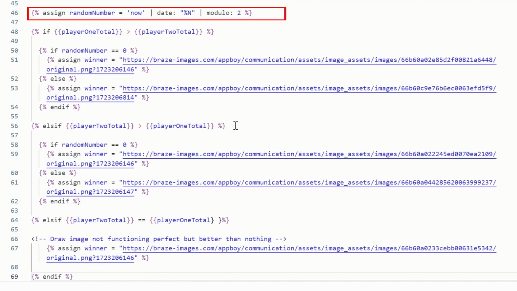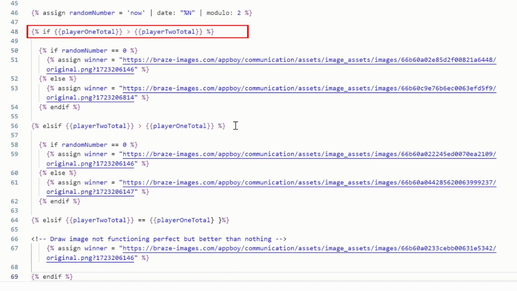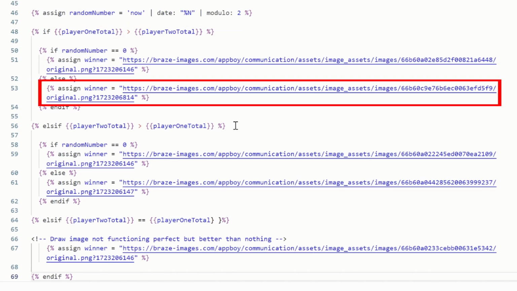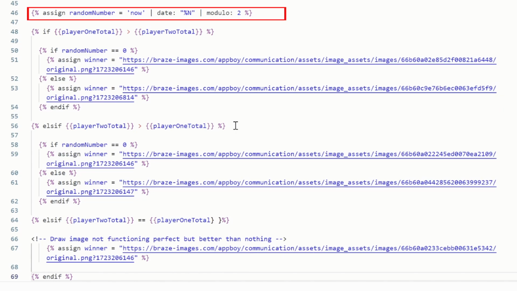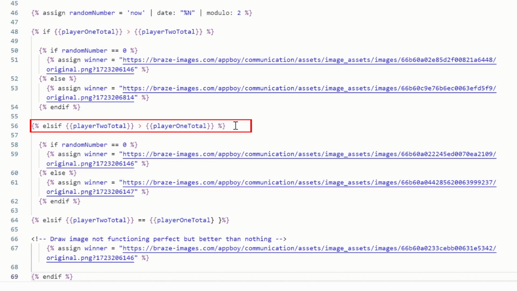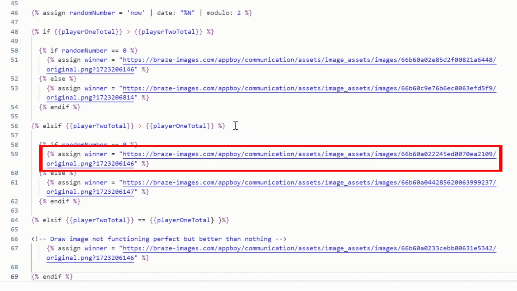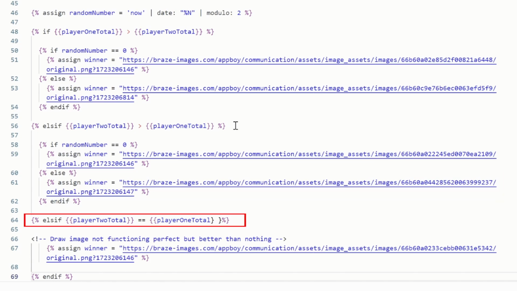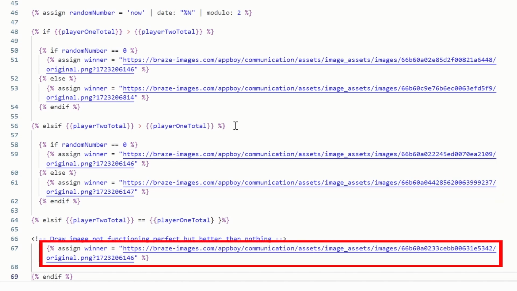You could have single images. So it says if the player 1 total, that we've determined here, is greater than the player 2 total, assign this image or assign this image. So it's randomly selected, and that would just be images saying that player 1 has won. Same thing, else if player 2 total is greater than player 1 total, assign some images saying that player 2 has won that are randomly selected from these 2 images. Or if the player 2 total equals the player 1 total, just show this image. Now this image for some reason isn't working perfectly every time. I don't know what's happening when the numbers are equal, but sometimes it doesn't work, and that's totally okay. But it's a good functioning MVP at this point.